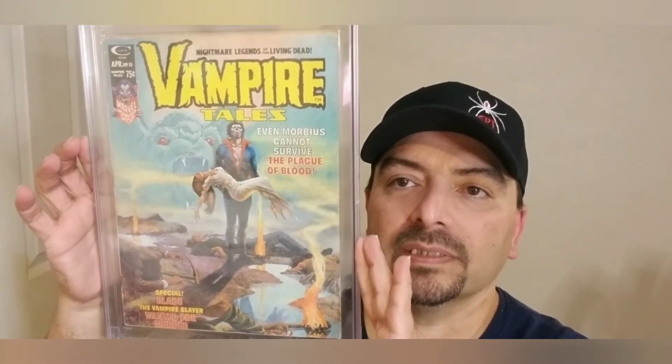Next book. I believe this is going to be the last restored, but it's only a 3.0. This is Vampire Tales number 10, so it's a nice Morbius cover again. Richard Hescox's cover. Restoration includes a small amount of glue on the spine of the cover, so apparently all of it has spine glue. Vampire Tales number 10, again in a 3.0, purple label, but I'm going to focus on what's important, which is the cover art on these books. These magazines were great, just a different era in general. And of course, these are from 1975. But let's go ahead and move on.